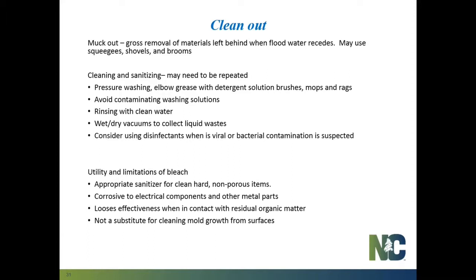There are other cleaners and sanitizers and disinfectants that are specifically available that can be used to get rid of mold off of surfaces. What I would suggest is that all of these products are regulated as antimicrobial pesticides by the Environmental Protection Agency. Anything that is intended to destroy or inactivate microorganisms on inanimate surfaces. So that means read the label. They work best on clean surfaces, and follow the label instructions. That way they'll be the most effective and the least hazardous to the environment. If it gets down to the point of some restricted use pesticides like fumigants and stuff, that might need to be done by a licensed pest control professional.